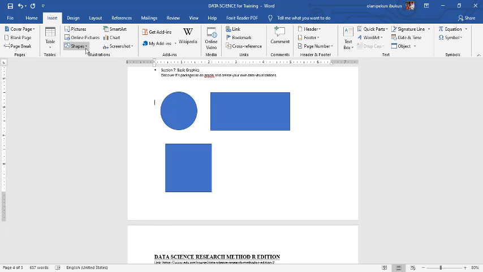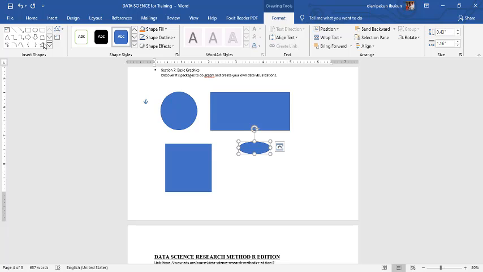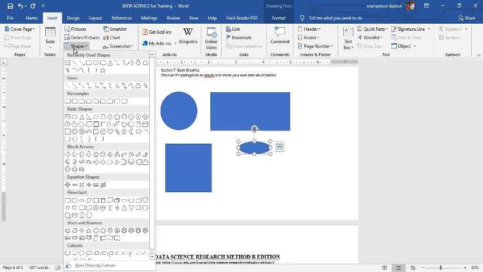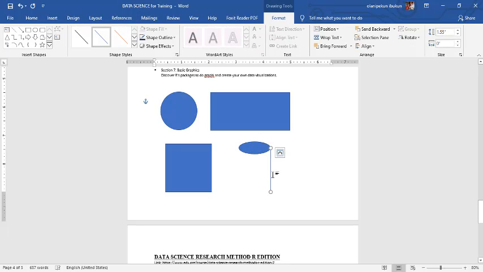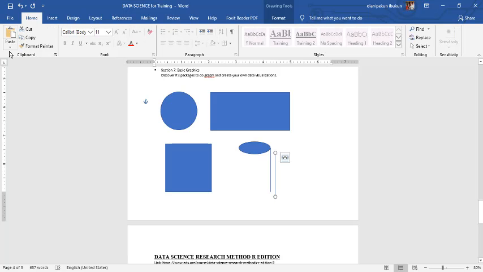I may have to come to insert shapes, start with the circle, then come back to insert. You can use this, but I prefer to go the long way, just as a beginner. Hold and drag. To draw a straight line, you need to hold Shift. Okay, draw the straight line. What I'm going to do is copy, click Ctrl C and Ctrl V, or you come back to Home, click on copy, then click on paste.